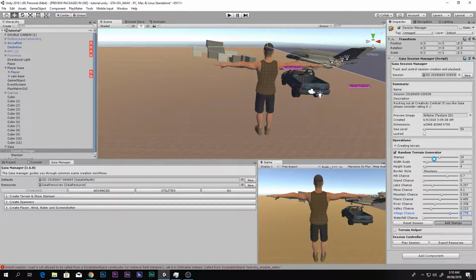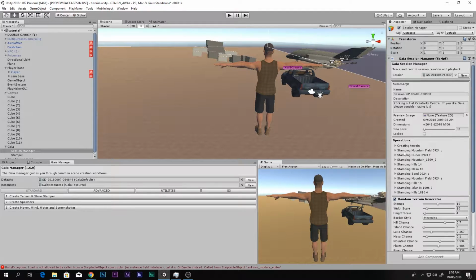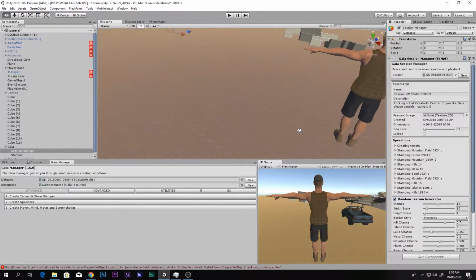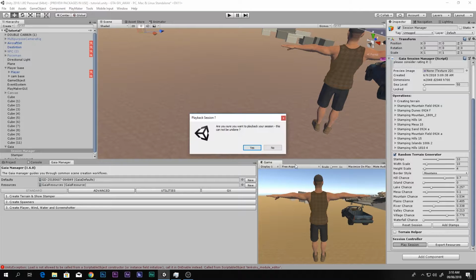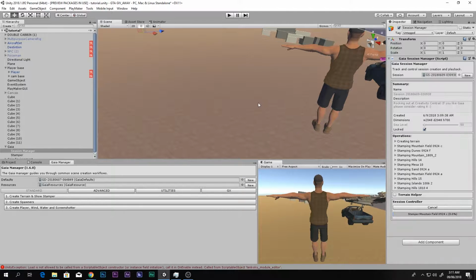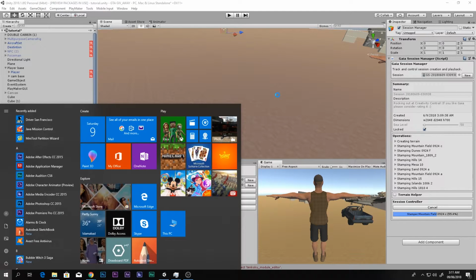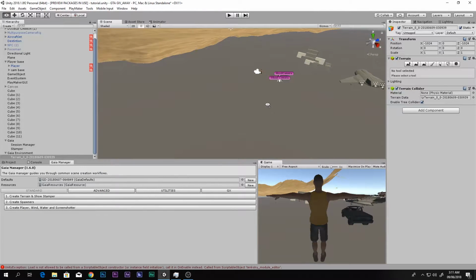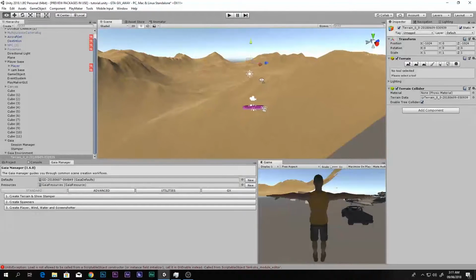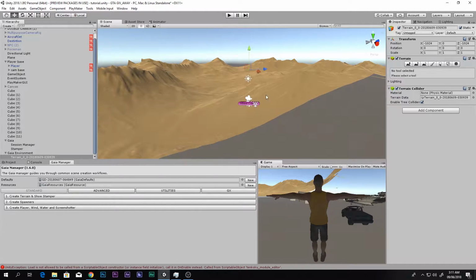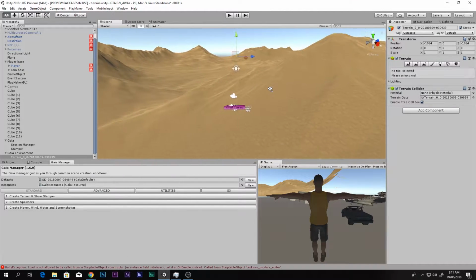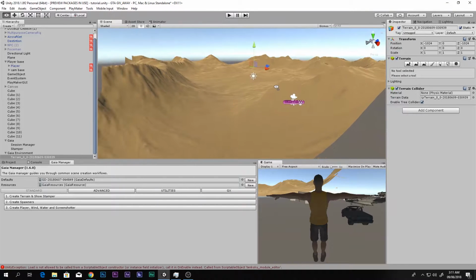So Gaia is actually reading all of this and taking in some data, and then you will see that these are the changes that Gaia will make to this whole terrain. So let's just say play session and say yes, and you will see that it will start making the terrain for you. So let me just go ahead, quickly zoom out, and there we go, it has already started to make the terrain. Zoom out like that, there we go.